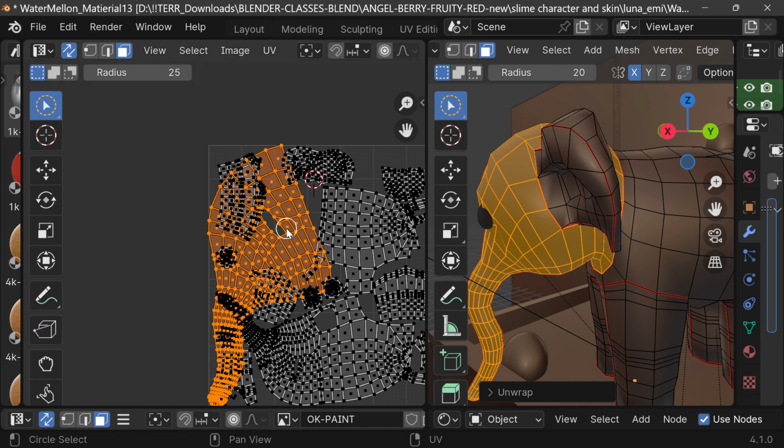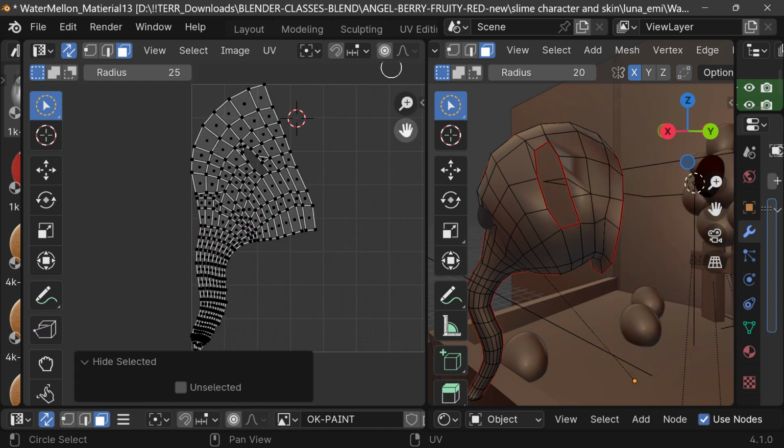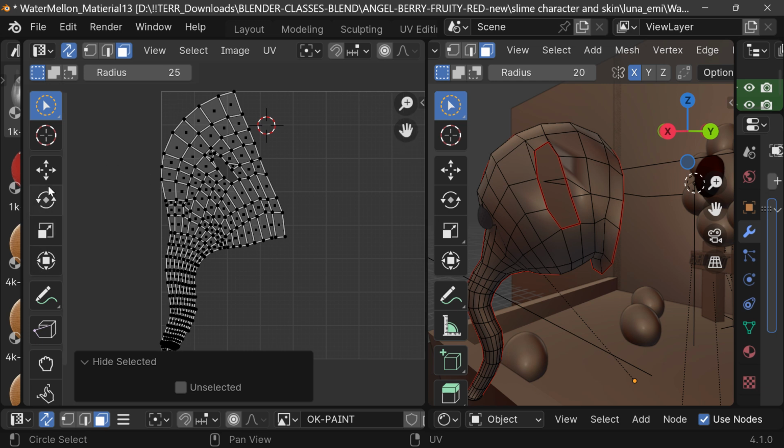So I can hit Control I to invert the selection, and then I hit H to hide that so that you can see that.